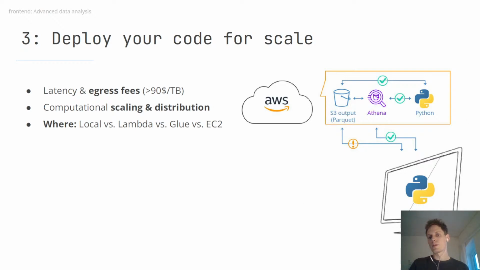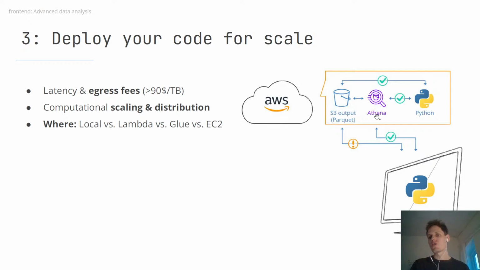So as illustrated over here as well, when you deploy, figure out where you deploy as well. You don't want to do this workflow where you pull the raw data or the decoded Parquet data from these S3 buckets directly to your local PC and then process it. That's just going to be expensive and slow. What you could do is take the data from your S3 output bucket and process it through Python in the cloud. That's essentially what this trip summary aggregation we mentioned before is doing, and also in a sense what the Lambda function is doing.